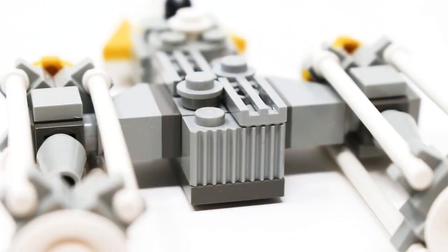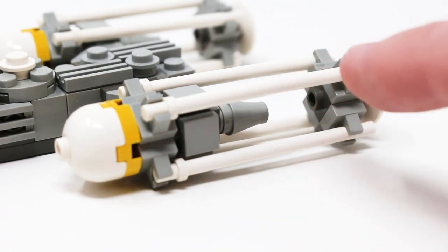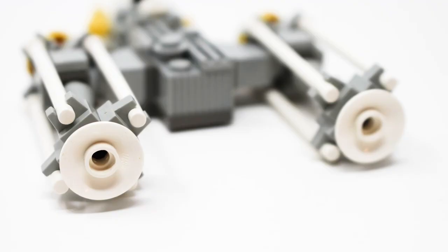This view of the Y-Wing's caboose isn't all that spectacular, however, the engines back here are by far the best design in this entire set. For 2003, the techniques on display here were absolutely fantastic. I think it looks great. This rod piece is really good. I love the way they attach the cone piece inside there. The R2-D2 head is used really effectively. Everything about this is clicking for me. I just kind of wish maybe there were some exhaust details from the very back.